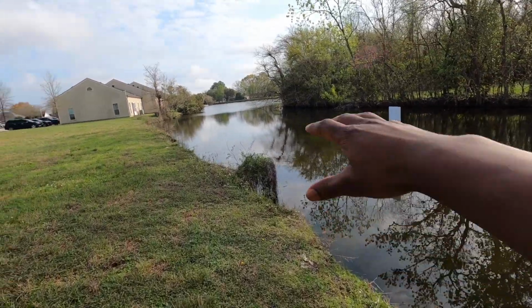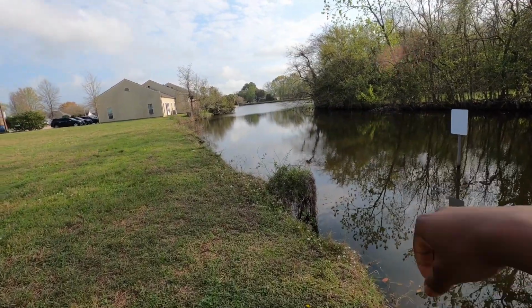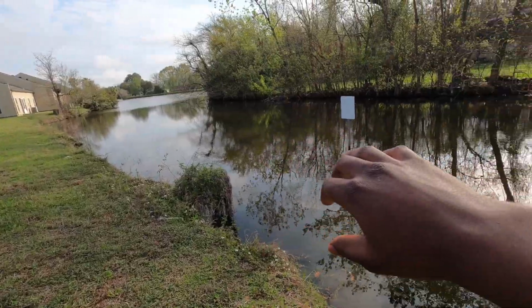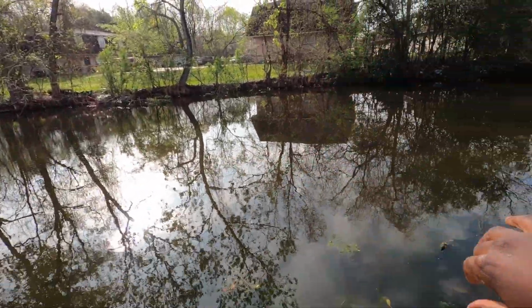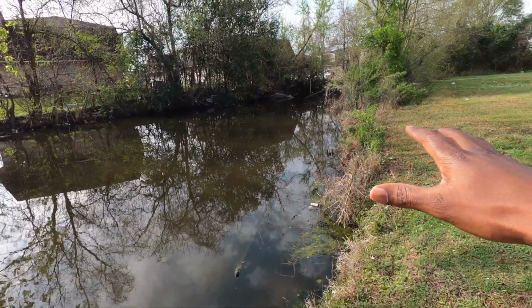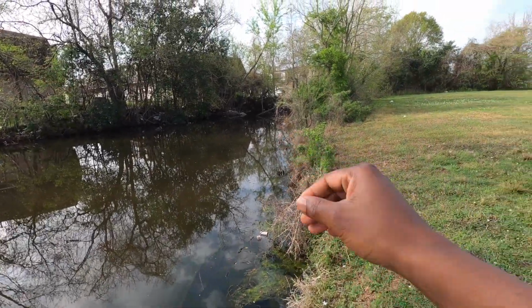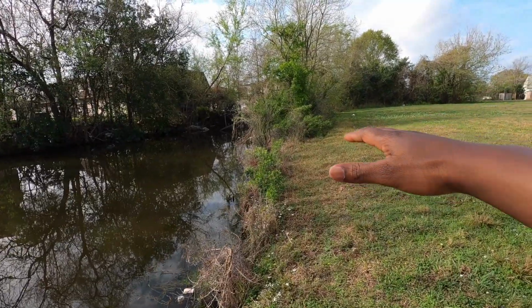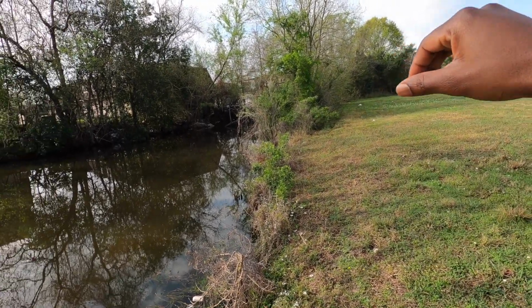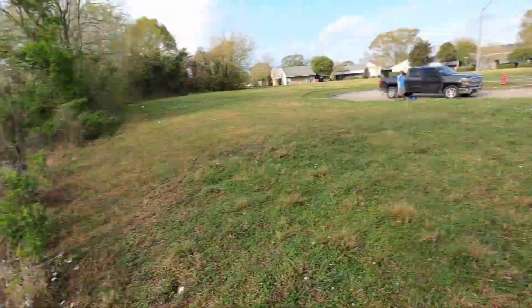We got this beautiful lake right here behind us as you go out, but as y'all look closer to my right, as I turn the camera and go this way, it's like a canal right here. And what it does is it gets small and leads into this pond that's on the back side of the woods right there. The pond is very, very small. Not just that, that pond also has a lot of potential as well.